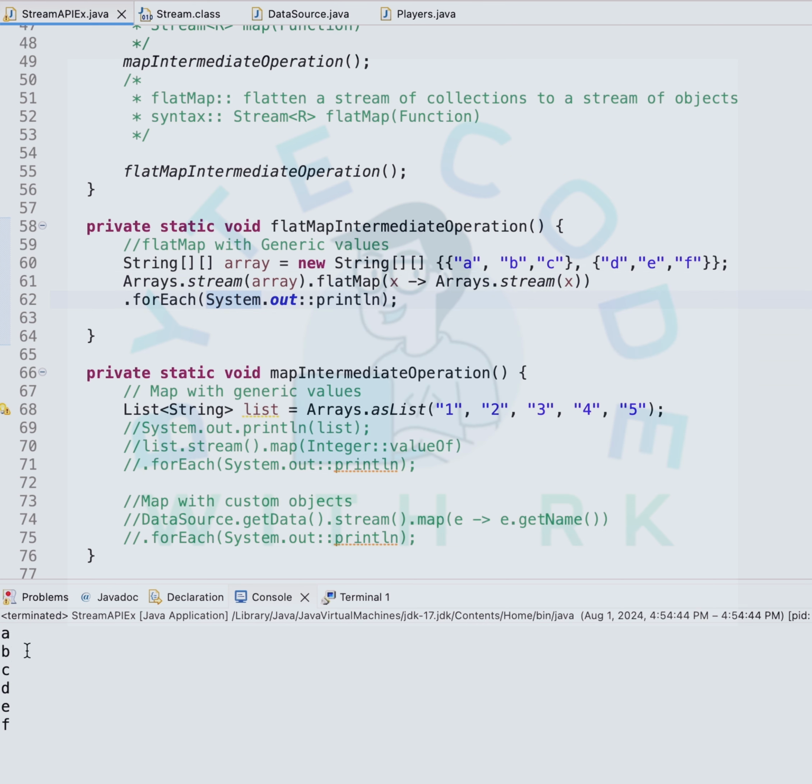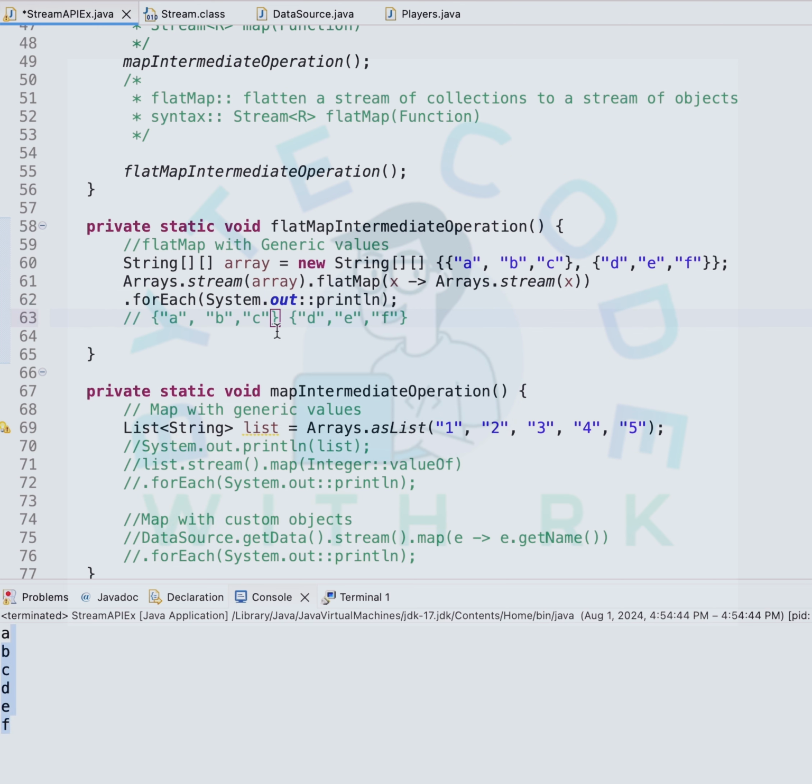You see it printed a b c d e f. Before this, it was taking two arrays, and after applying FlatMap it converts them into a list: a, b, c, d, e, f. It flattens the different arrays into a single array.